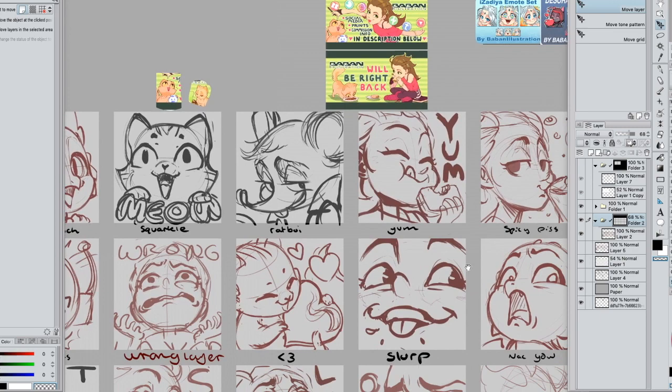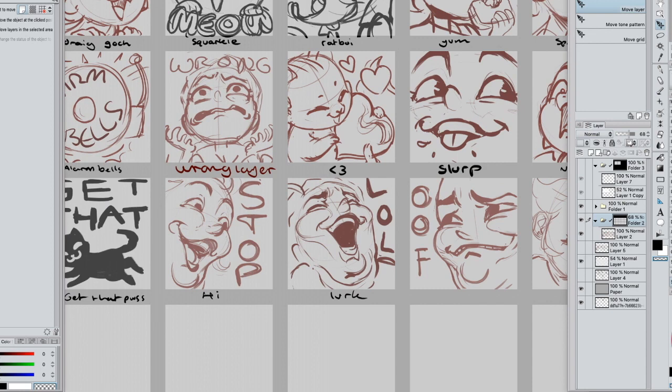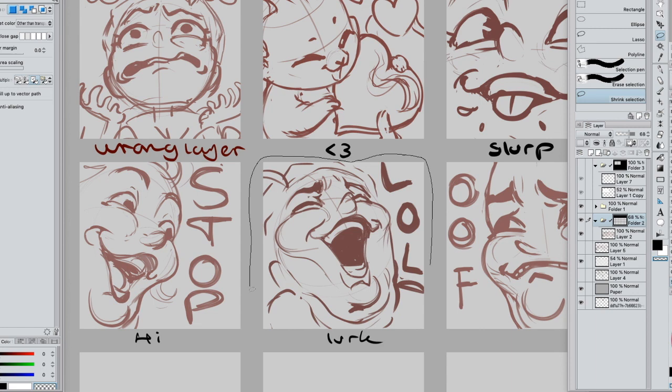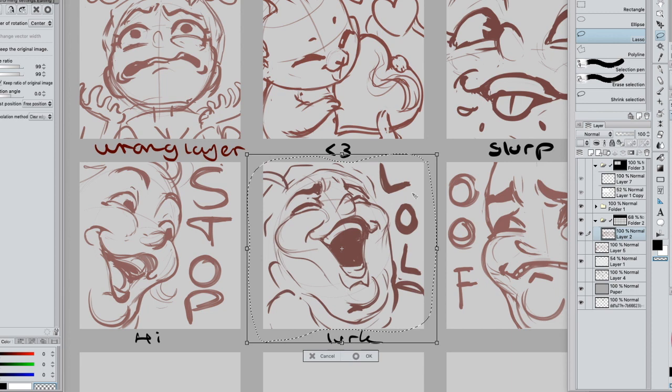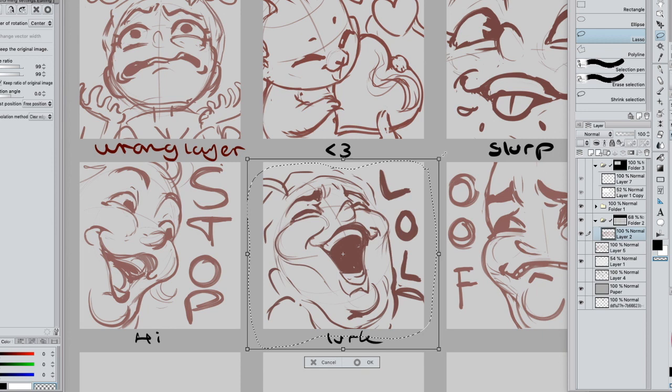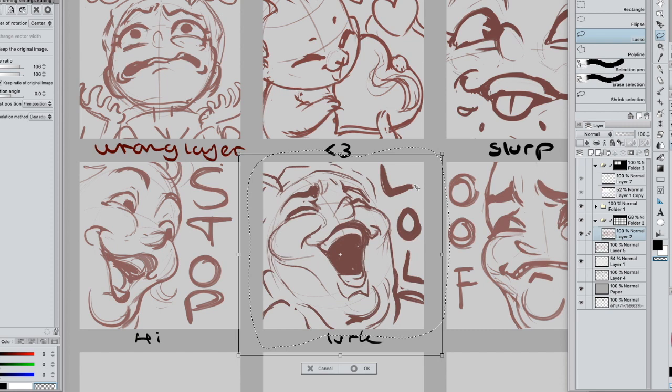Let me go and have a look at one of these that I was having a bit of an issue with that might not be fitting in as good as it could. So I'm going to go around this one, get my lasso selection tool back. I don't want the shrink one. I'm going to go around that and see if I can resize it and maybe fit it in a little bit better. I'm thinking of cutting a bit of that bottom out, bringing it maybe up some more, squeezing that into the side so that I've got a bit more room for that text there.